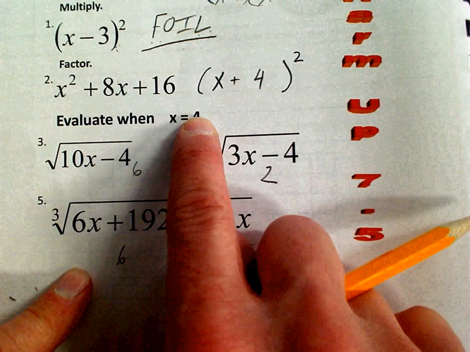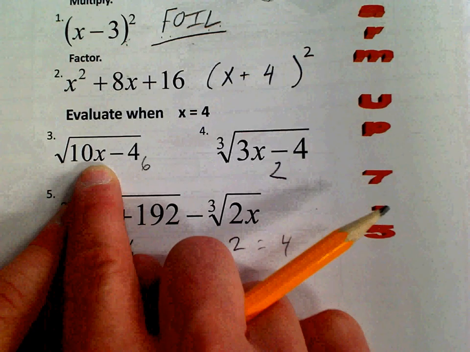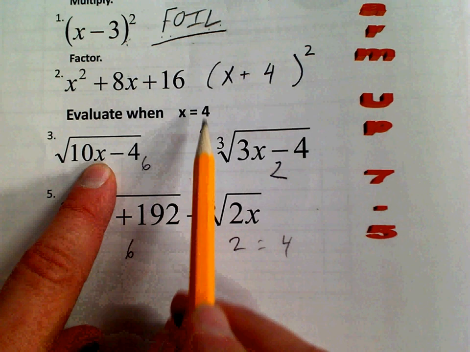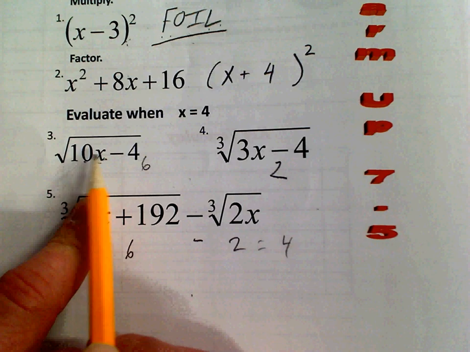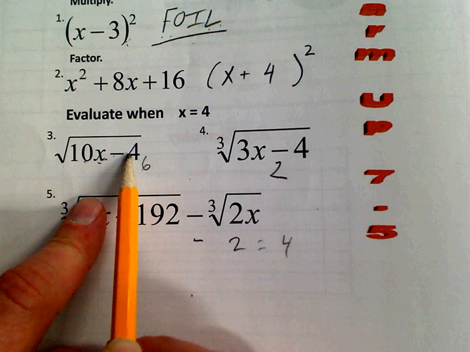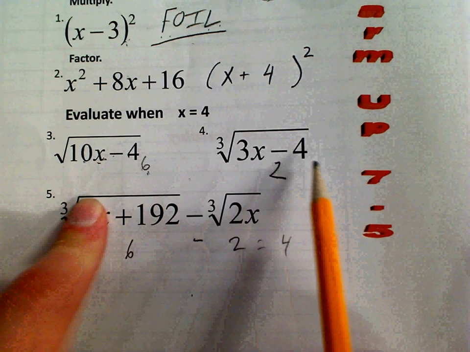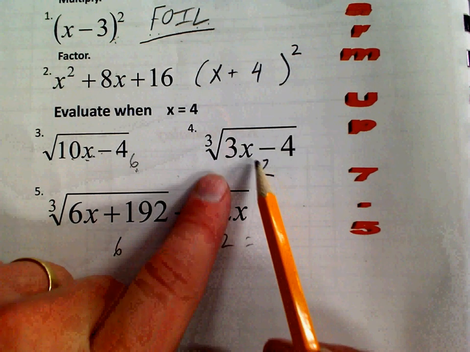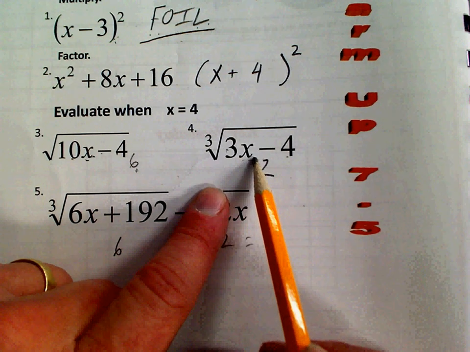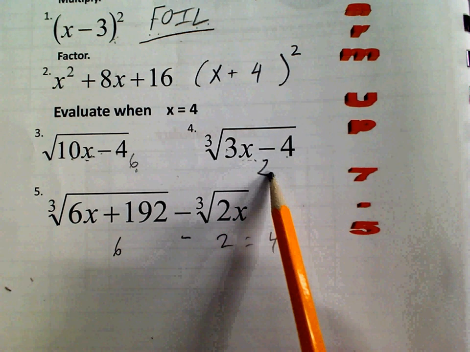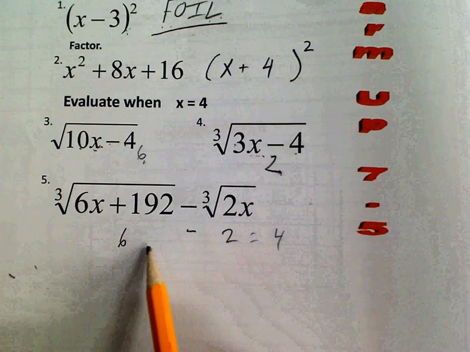All right, let's do mental math. We can evaluate. Evaluate means just plug a number in. Let's just do this with mental math. This number 3 right here. If I was to put a 4 there, 4 times 10 is minus 4. So this would simplify to 6. Y'all agree? Let's mental math this one. Put a 4 here. The cube root of 8 is 2. Y'all good with that? You will use the putting a number in thing in this lesson.